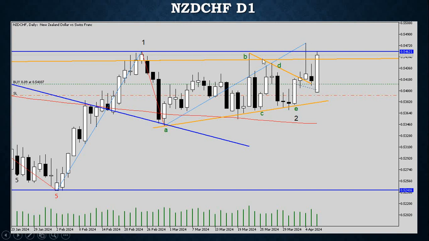So what happened after that, after I executed the trade, the market went up and then it came back. When it came back, it formed, I would say, a pullback of this breakout, because we also have this breakout now, the breakout of the triangular pattern of wave 2. So the breakouts and then the pullback.